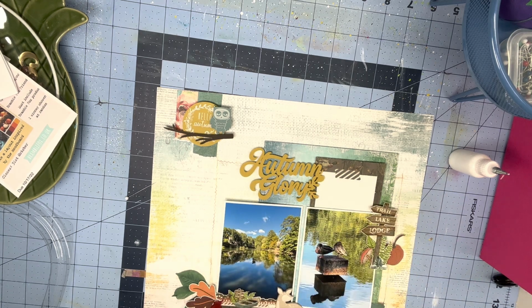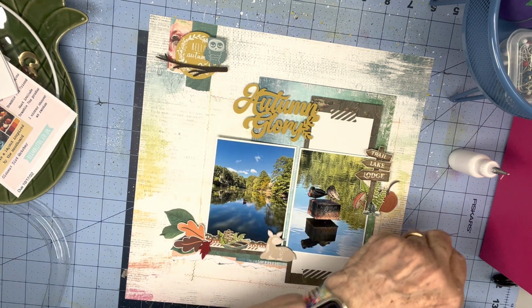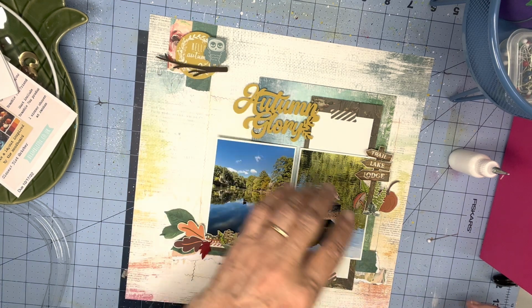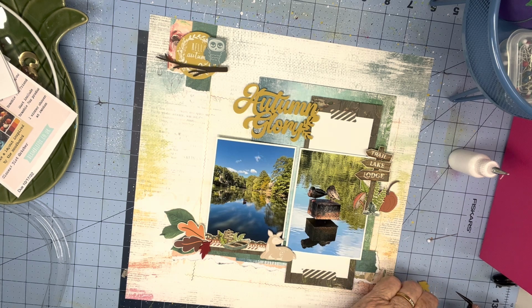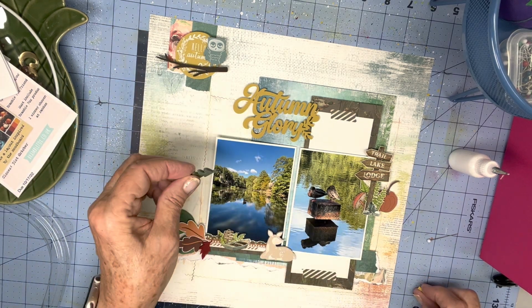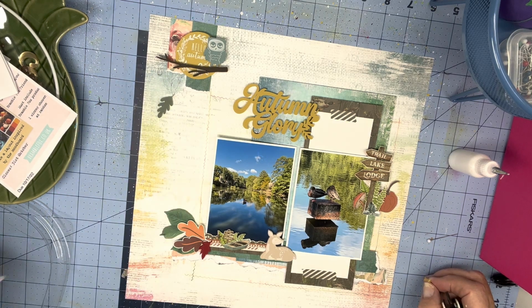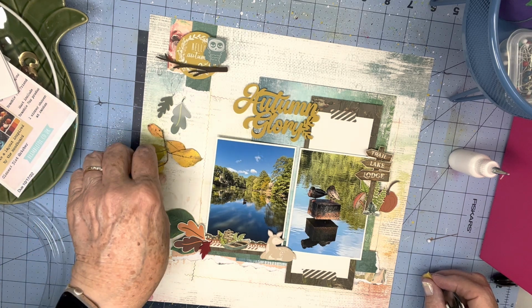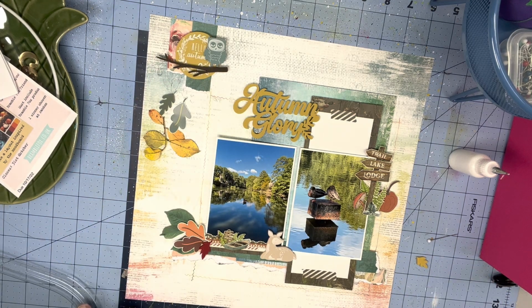Let's see. Let me push this back up. I'm not finished here, but I want to let all that sit for a minute. I've got gold up there, but I don't have this. So I'll leave this for here, and I'll do that leaf and these leaves kind of coming down from there.